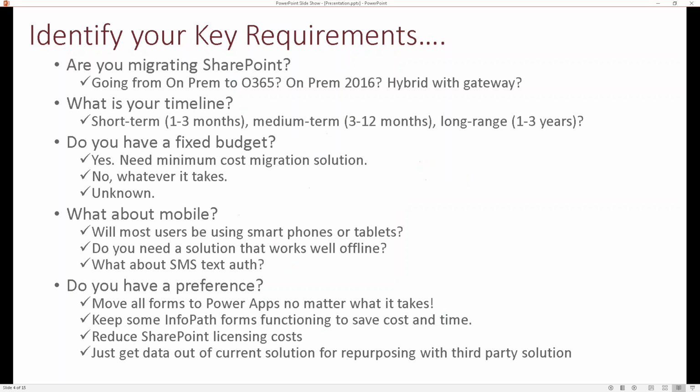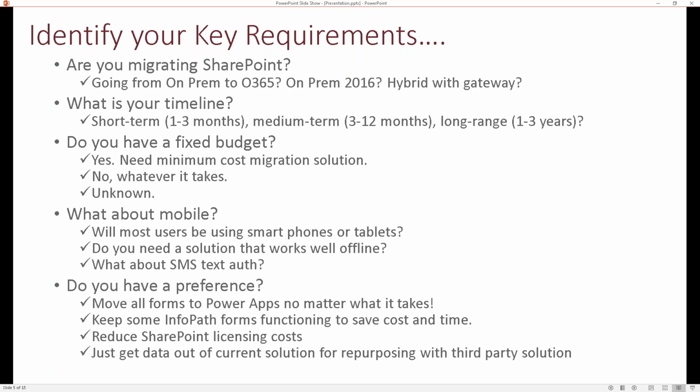And then, of course, you need to look at your requirements. So when you're moving to the cloud or when you're moving to on-prem, it's different. In the cloud, the support is 2016 plus alpha. So Office 365 isn't exactly 2016. It's actually above that. They have some features missing that you get with on-prem.